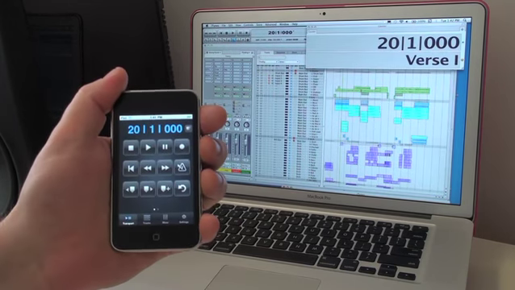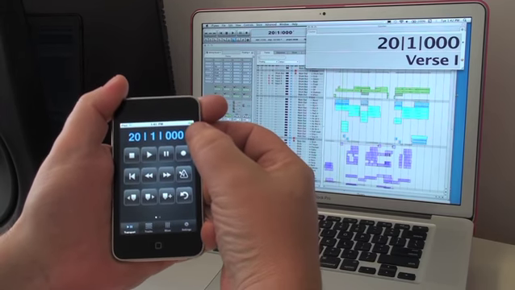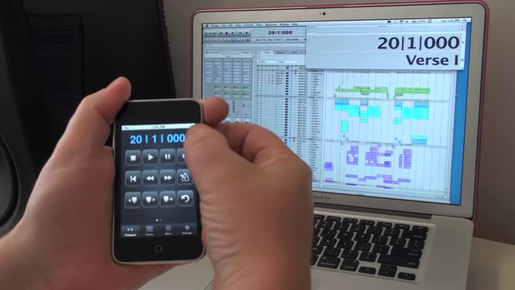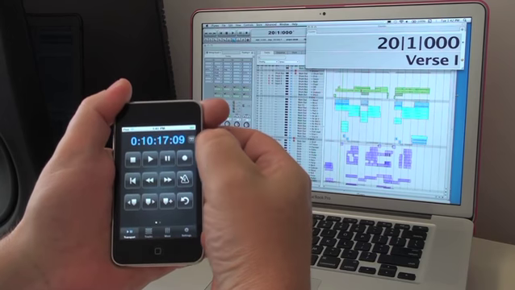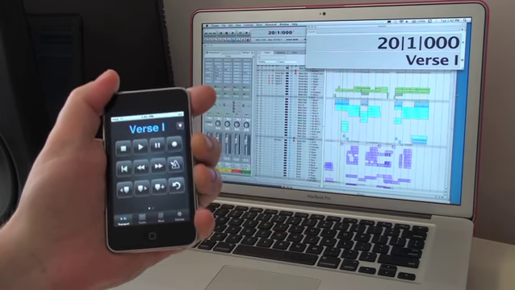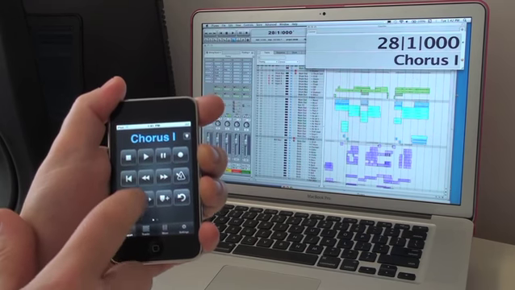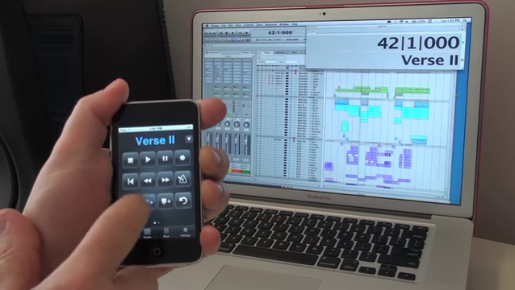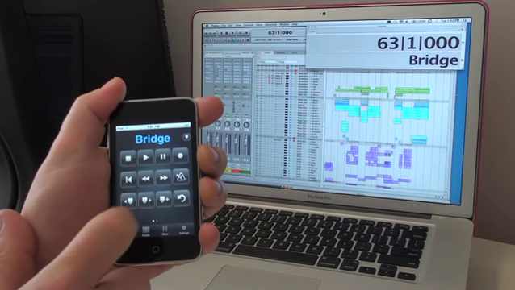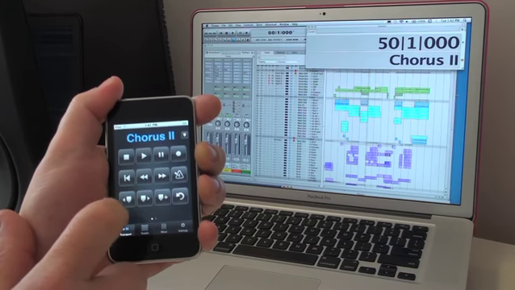At the top of these pages, you also see the DP counter. I can change time formats from bars and beats to real time, SMPTE frame time, number of samples, and even markers. Now this is really cool because the DP Control app is reading not only the location of my DP sequence, but also the marker names. Look how I can scroll through the markers to locate all the important cue points in my sequence.